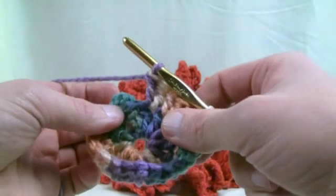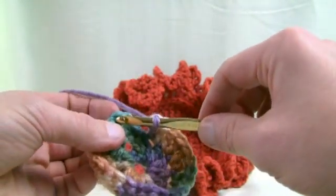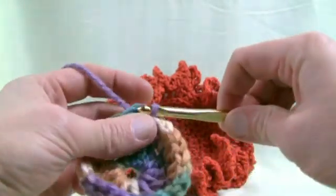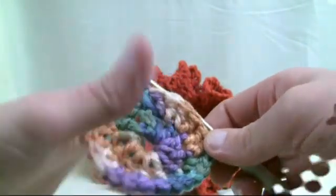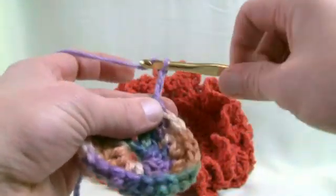So now what we want to do, and it looks like it's kind of bending over a little bit, but what we want to do now is just come to the top of the first rotation, or first one that we started, slip through both to create the circle. Okay, so let's move on to our next rotation. What we're going to do now is chain up 3. So 1, 2, and 3.